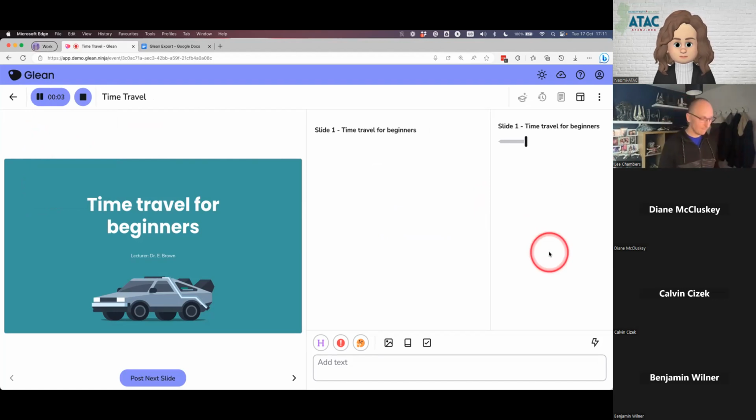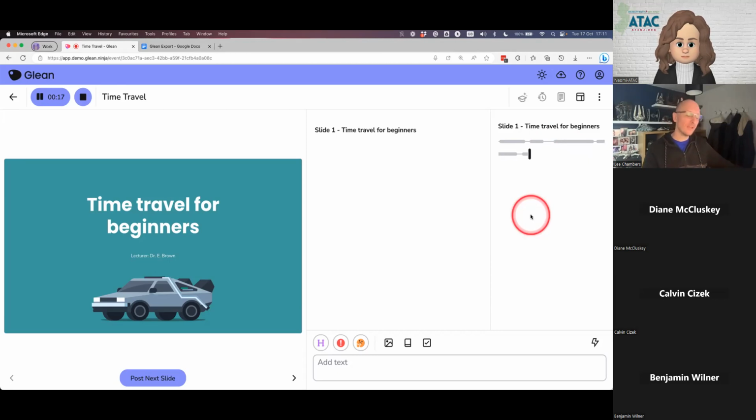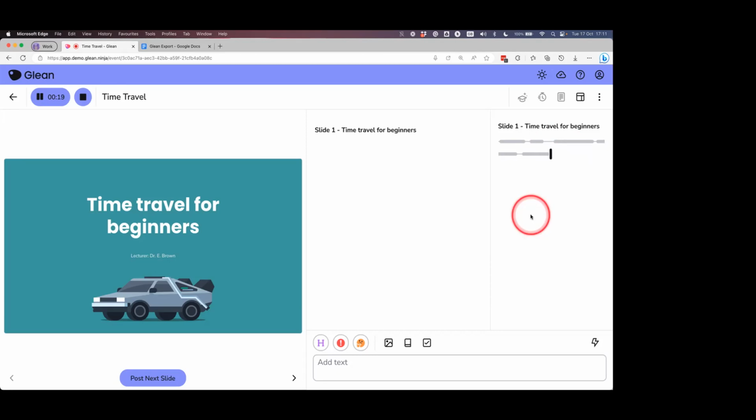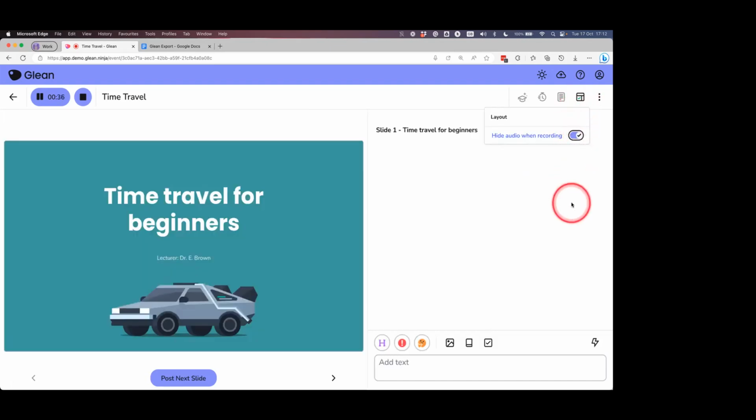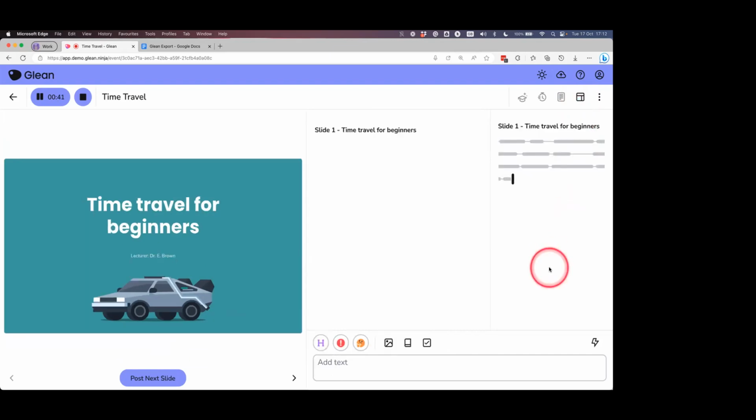So what happens is that Glean starts recording the audio, and it also starts to visualize this audio on screen as these gray blocks. Think of this as an audio timeline, and it breaks these blocks down based on pauses. So if I just take a really long pause, and then I start talking again, you can see how that audio visualization works. If you do find that distracting, by the way, you can turn it off. You can click on this icon here and just hide those audio bars while you're recording. It's entirely up to you. I'm going to bring them back because the default is to have them on.